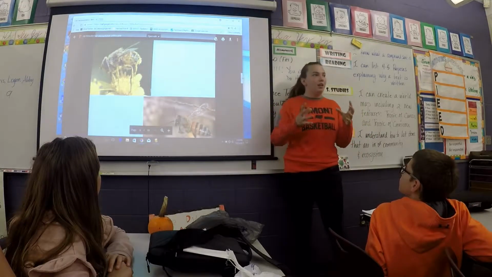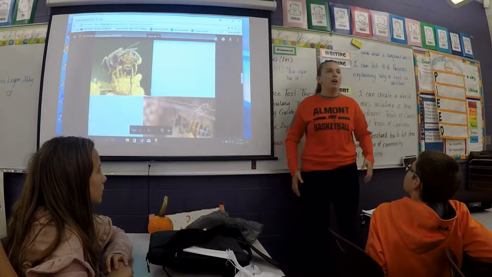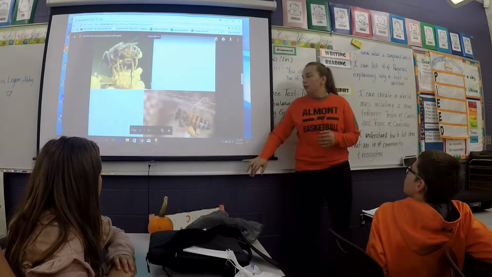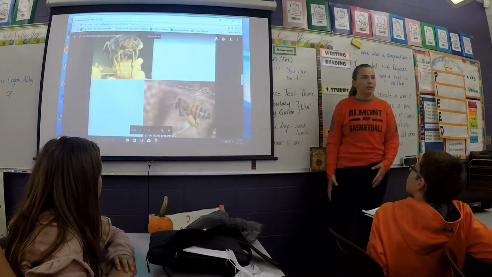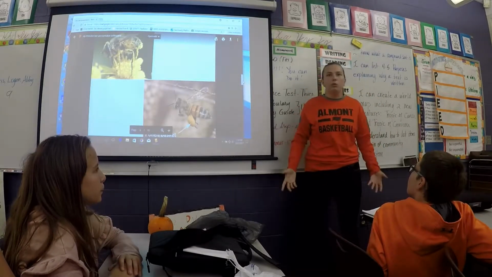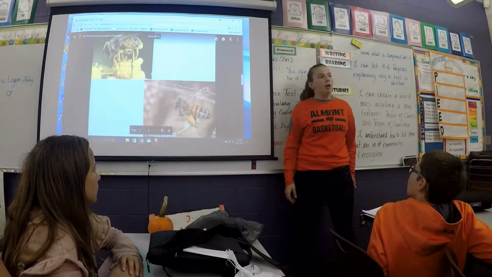The pollen acts like the balloon. When the bee rubs into the flower, all the pollen sticks to her like a whole bunch of tiny balloons on her. That pollen sometimes gathers up onto her legs, and once in a while you might see a bee fly around with yellow legs. Those yellow legs are called a pollen basket.